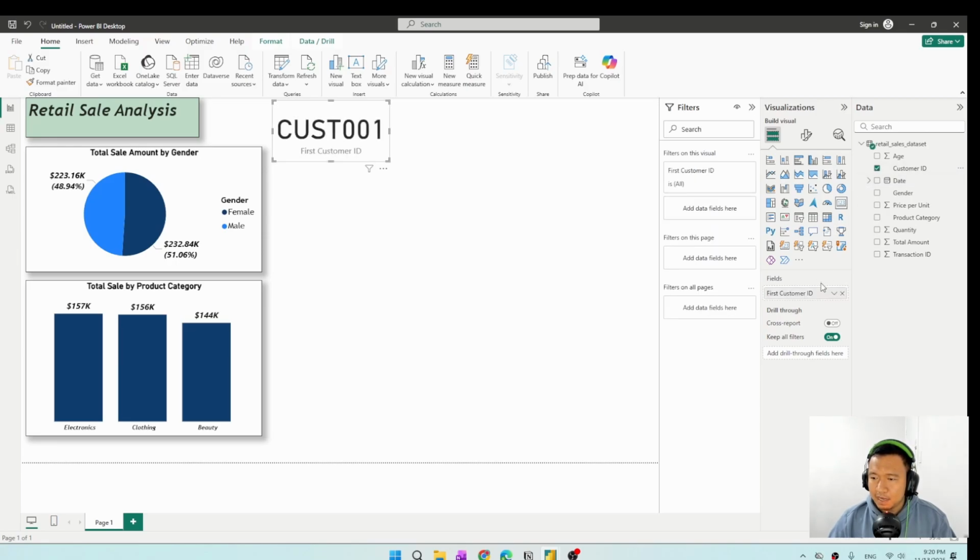So in the customer ID, if I right click on that, and then go to count distinct, this gives me the count of unique customers. So what does it tell me? It tells me that this company has a total unique customer of 1000.